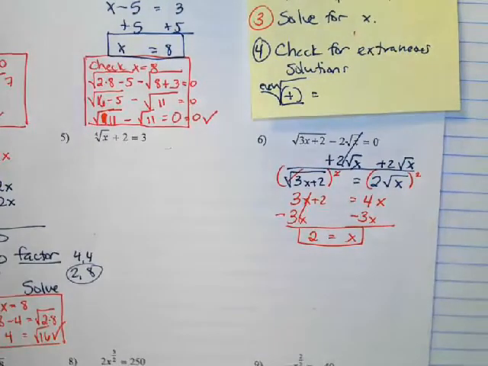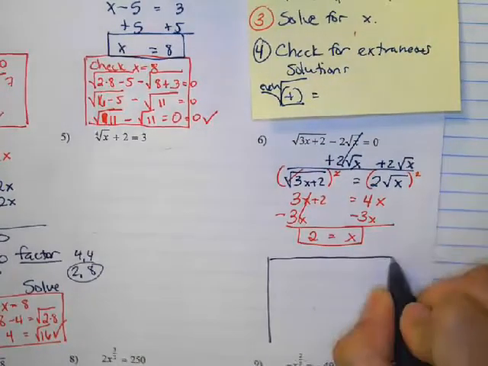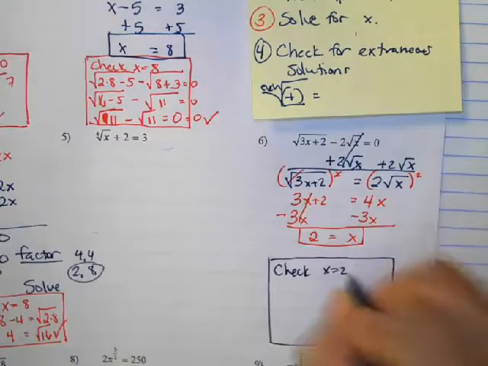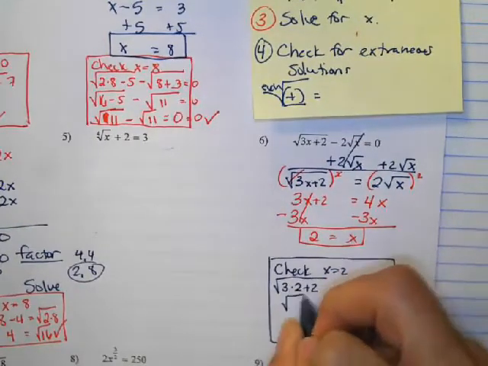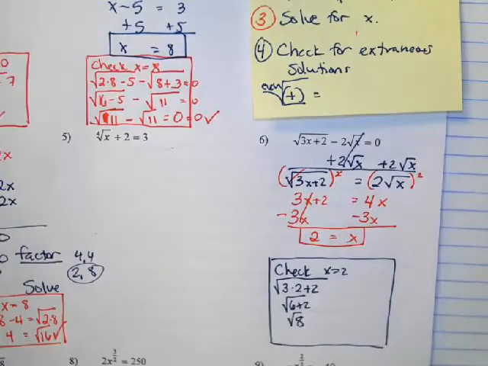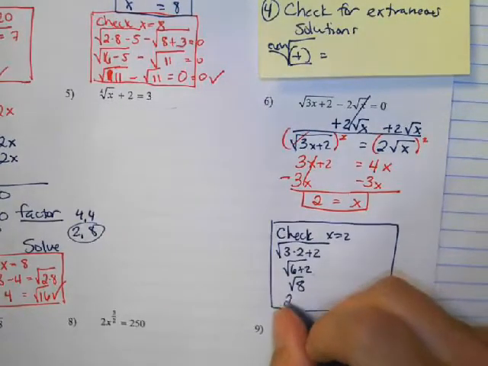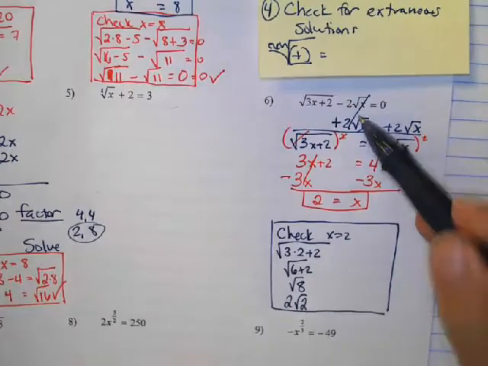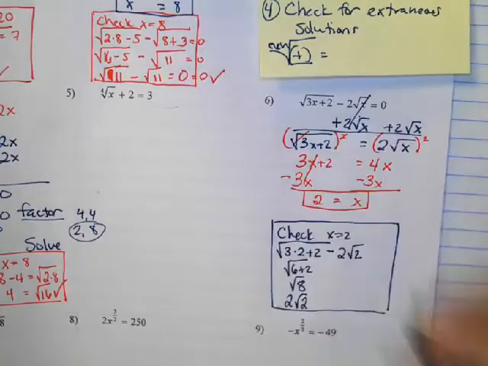But I have to check, and I have to check because it's a square root, and that means that I'm not guaranteed that it's an actual answer. So check x equals 2. Going back to my original equation, 3 times 2 is 6, 6 plus 2 is 8. Square root of 8 does simplify. The square root of 8 breaks down, and you have it on your square root sheet. The square root of 8 is 4 times 2, so 2 square roots of 2 would be square root of 8. Then I'm going back to my original equation, and I'm subtracting 2 square roots of 2, 2 square roots of 2, because that's underneath there.